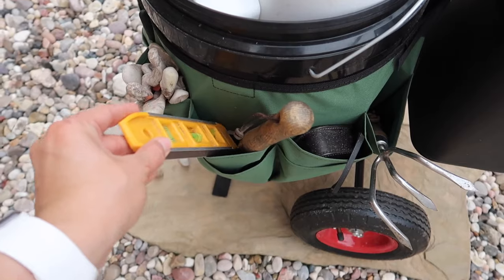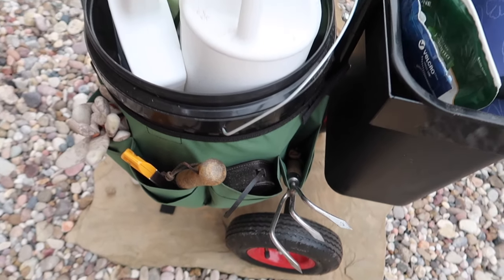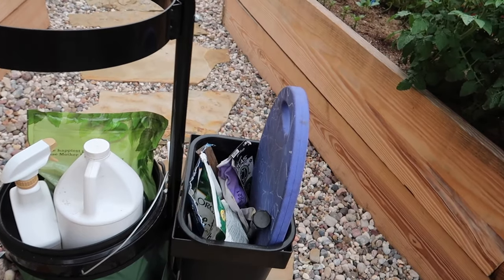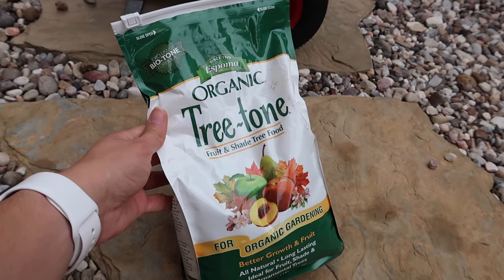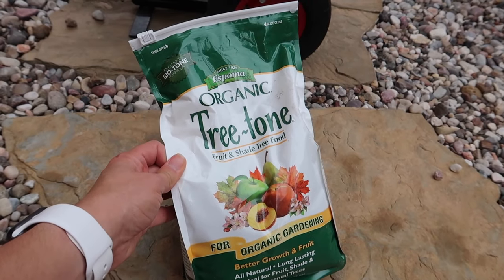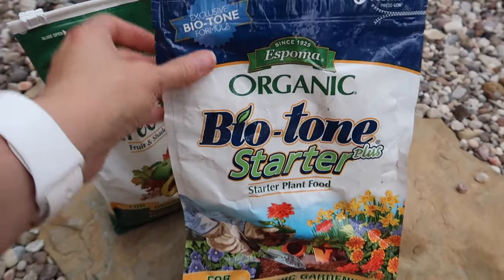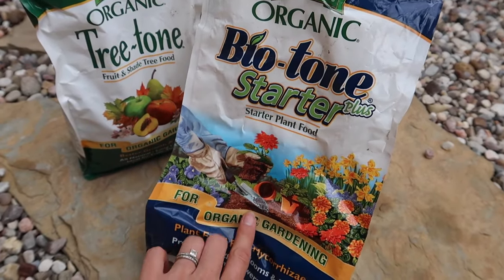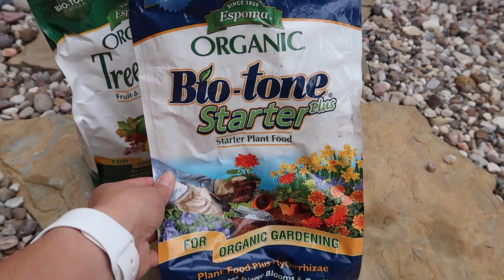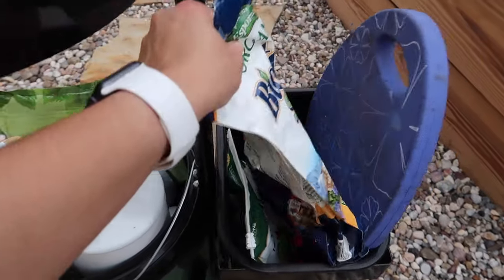I don't need the measuring tape often — I had it because we were doing a lot of woodwork. But over here, some of my favorite items: fertilizers. Most of them come from Espoma. Most of the time I use this one a lot for my orchard, and I use this one a lot for plants that are already established — you add it to where you're going to plant them and they tend to do really well.